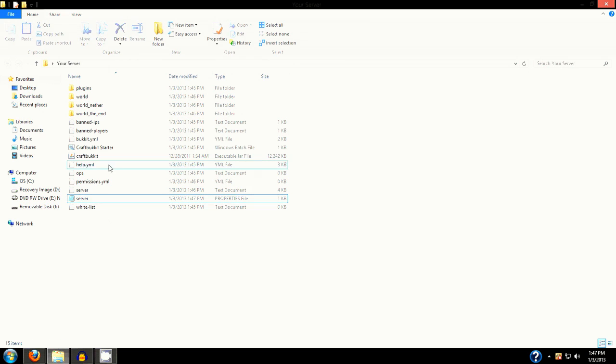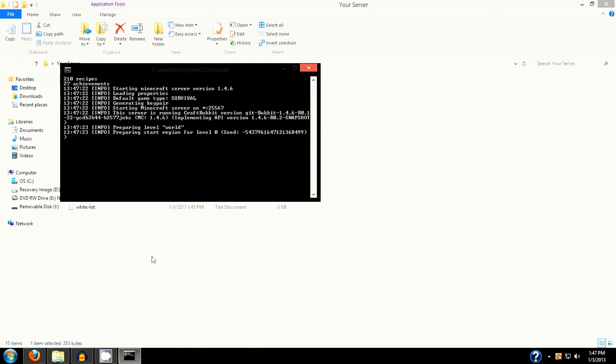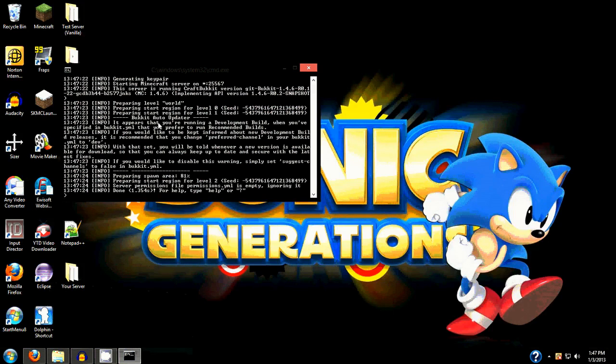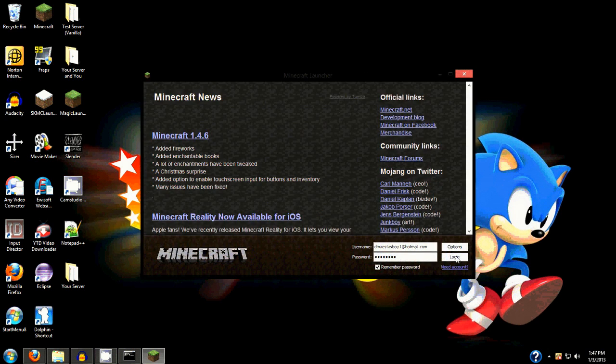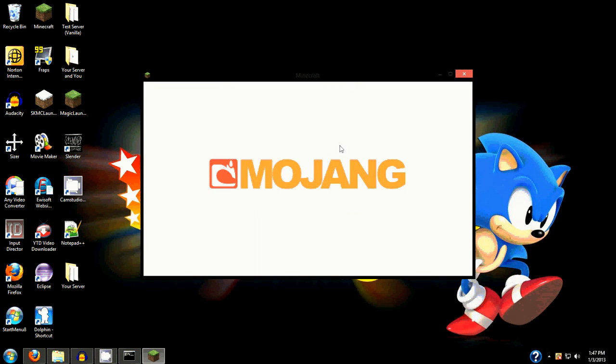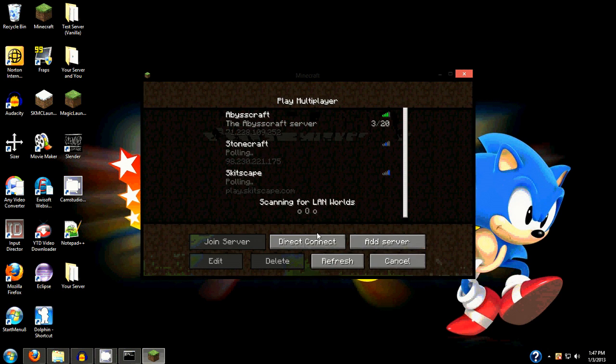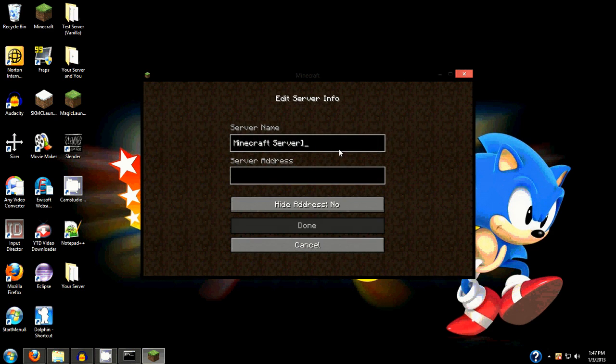Get X out of there. All right, that was the IP address thing, if you recall. Now I'm going to click CraftBukkit Starter again, and let the server start up with all the correct settings. Now it says done here, which means it's ready to go. I'm going to open up Minecraft, and I'm going to see real quick if our server is working. So I'm going to add a server.